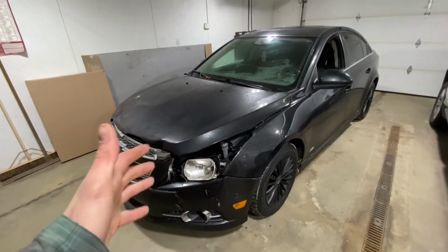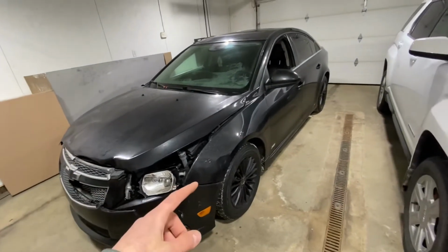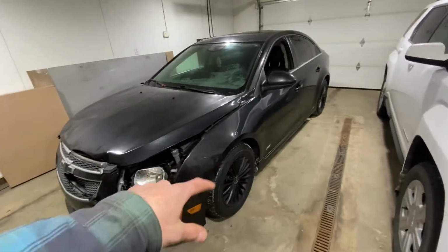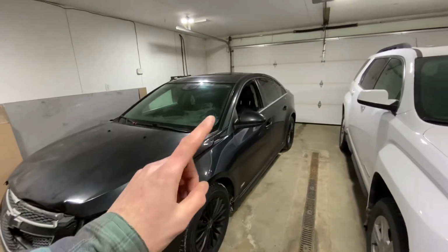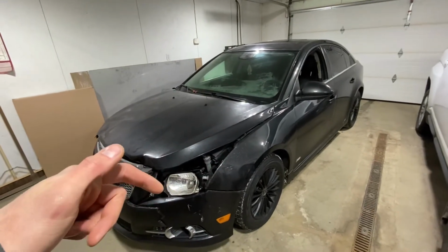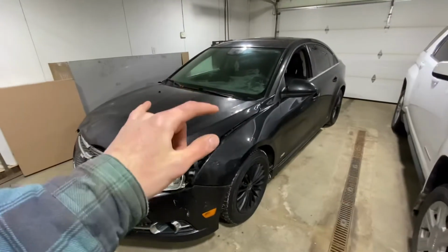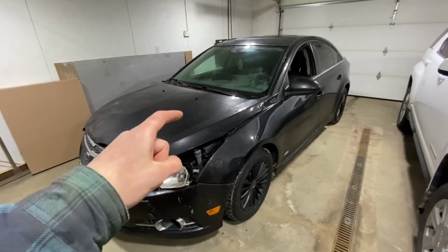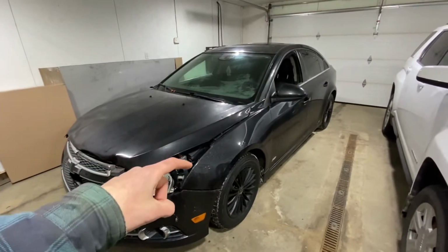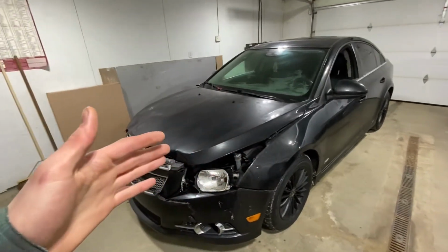And then things that they didn't mention in the safety that aren't going to cause it to fail but are bothering me. The brakes are pretty rough on this thing. They all have a bunch of surface rust from sitting, so I'm probably going to end up doing brakes all the way around. It's missing the antenna on it, so I'll have to throw one on there. And then when you start the car, it has a service side detection system error, and that's for the blind spot monitoring. Now this car has rear park assist, so I think it has something to do with the sensors, as well as the rear camera doesn't come on when you put it in reverse. So I'm thinking that's all tied together. So I'm going to have to dive into that, see if maybe it's a bad sensor or something, and then kind of go from there.